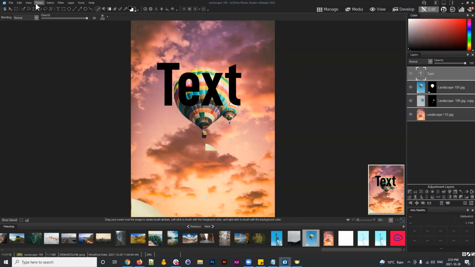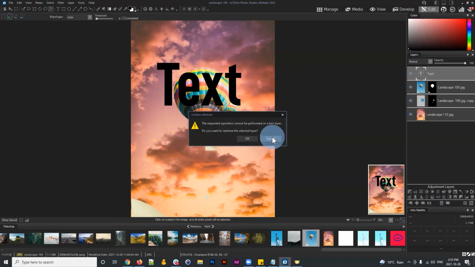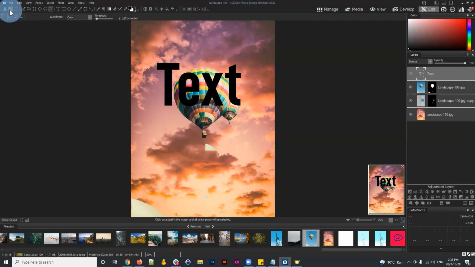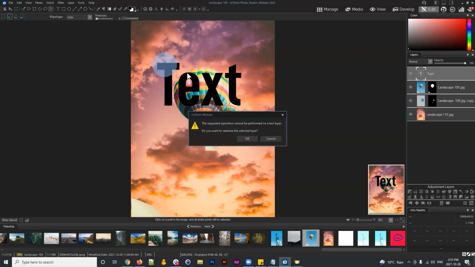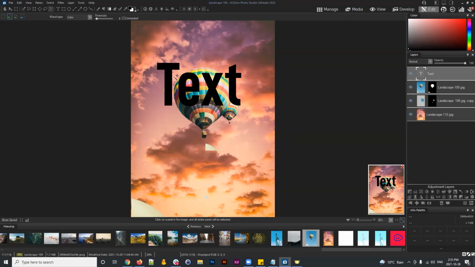I have the words text here. I'm going to highlight them. Let's see if it'll let me highlight them. Commit the layer. Let's see if it'll let me. The requested option cannot be performed on the text layer. There we go. Select that layer.